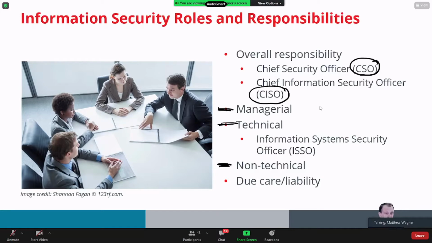I will cross out or put a slash through this ISSO term, though. While the information system security officer is typically someone focused on the technical side of security inside the business, I don't think this is a term or acronym that we are going to see here in Sec Plus. And certainly if you did, you could probably infer the meaning of the ISSO through the question. Certainly I can't imagine a question specifically about that.